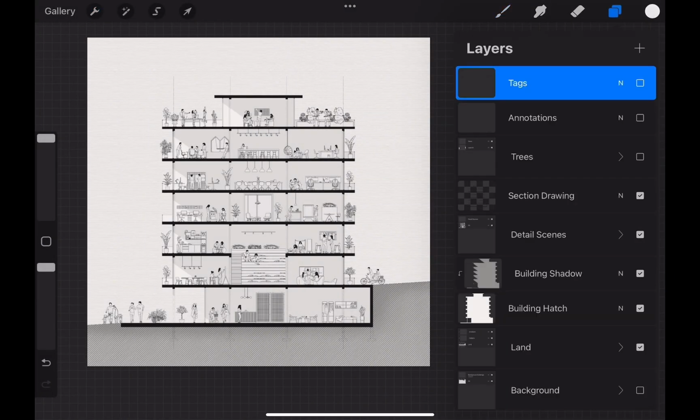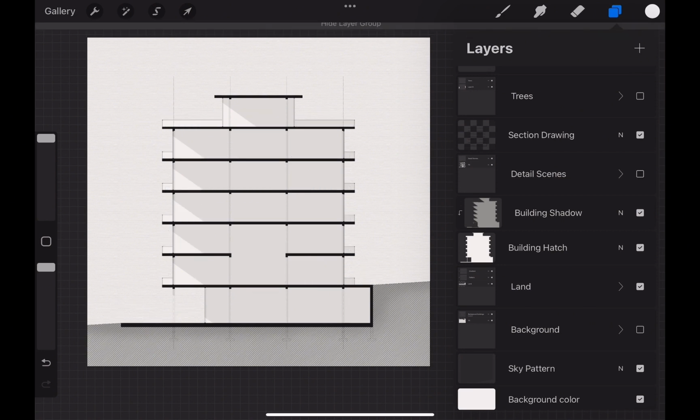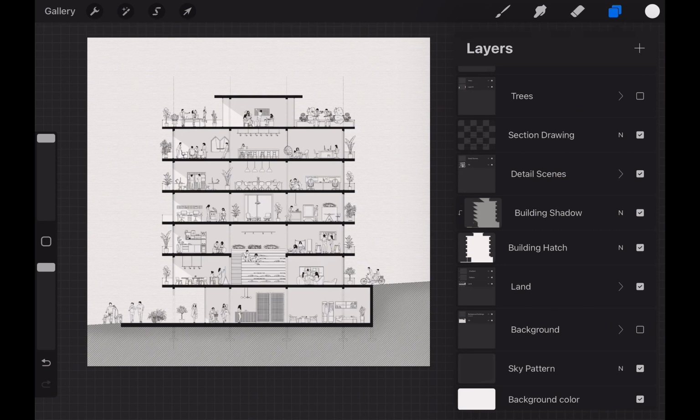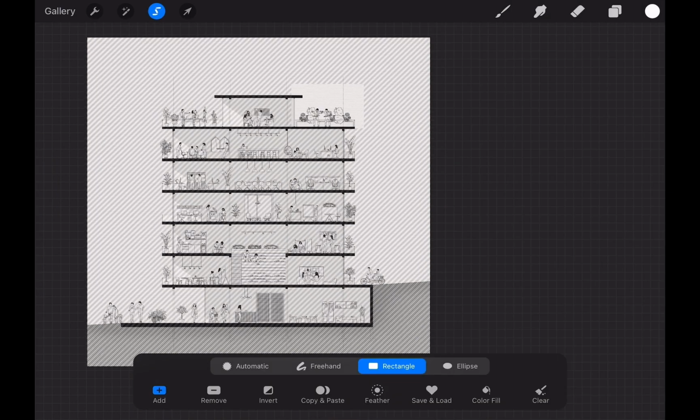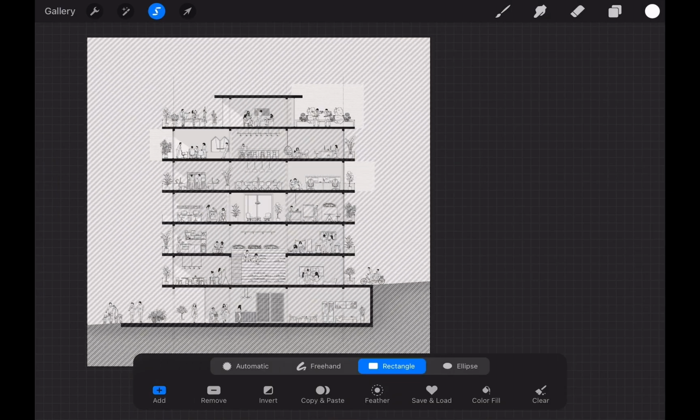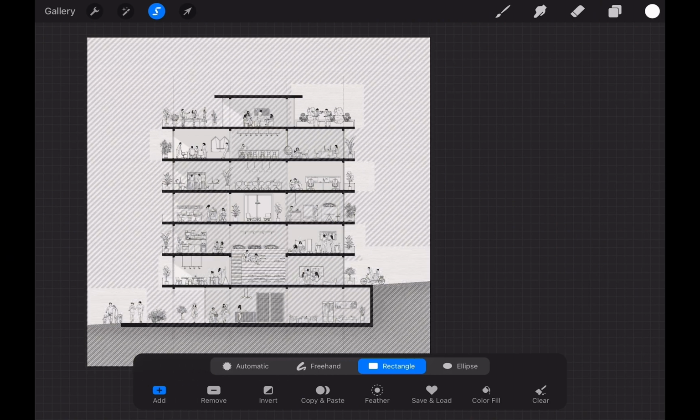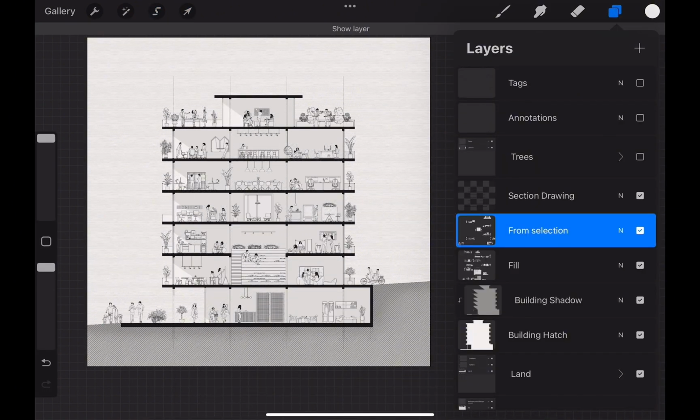When it comes to the scenes inside the building, I have all of these drawn in one layer, but I don't want to turn off them all at once. Therefore, I am selecting a mixture of them to cut and separate them. This way I can turn them off step by step. This method will give me more of a process, but depending on your drawing, you can turn them off at once.